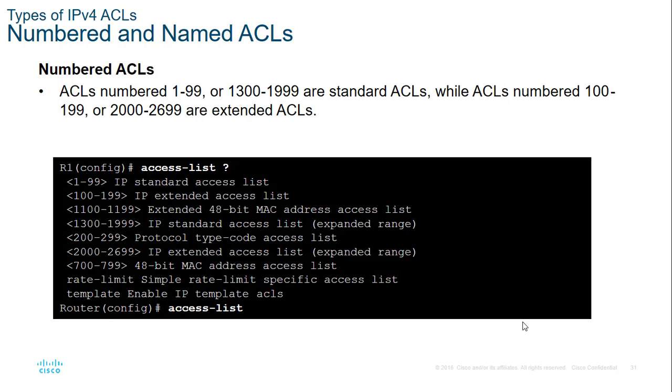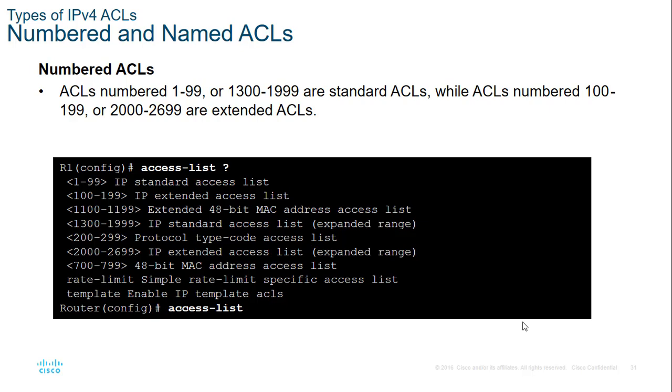Now, another way to look at a standard ACL is the number that we assigned it. So if we went with access-list 1, standard ACL, access-list 10, standard ACL, access-list 11, standard ACL. Right? But then if we were to jump down and say access-list 100, that means it's going to be an extended ACL. Extended ACLs, from 100 to 199, allow us to do source, destination, and choose what ports or protocols we're going to be using as well.